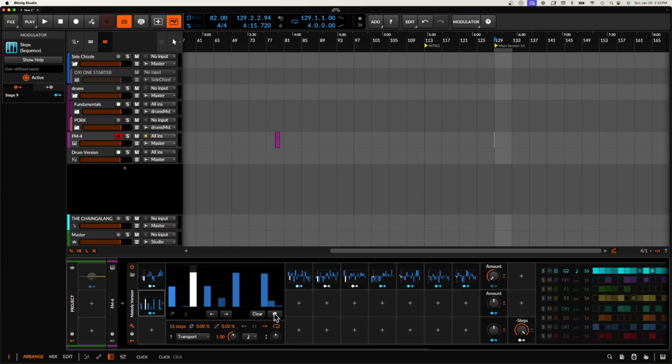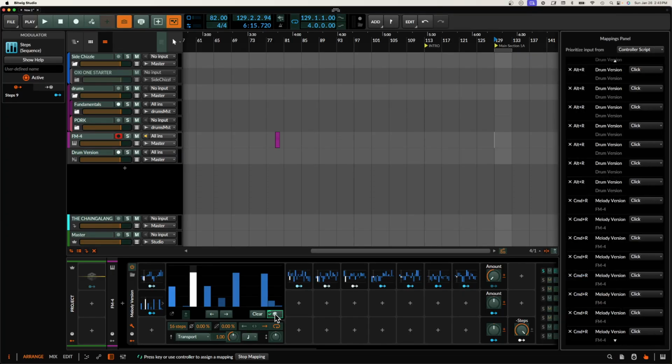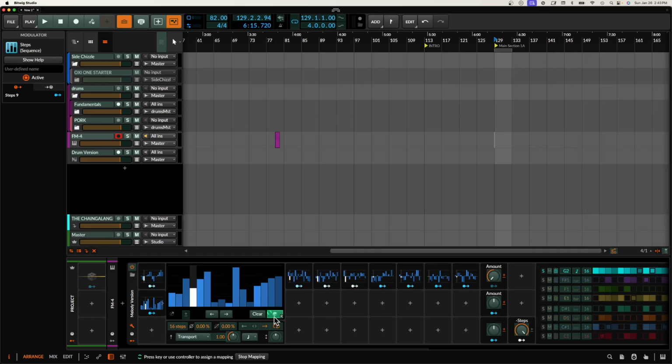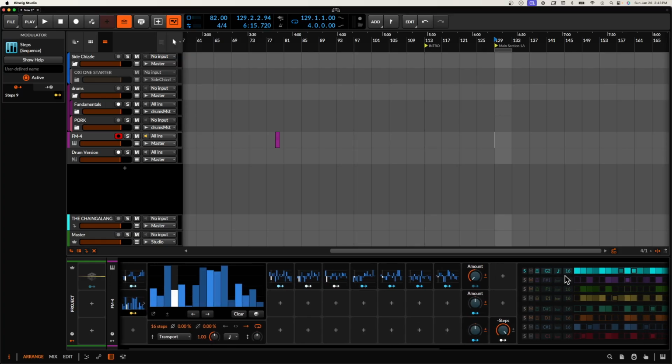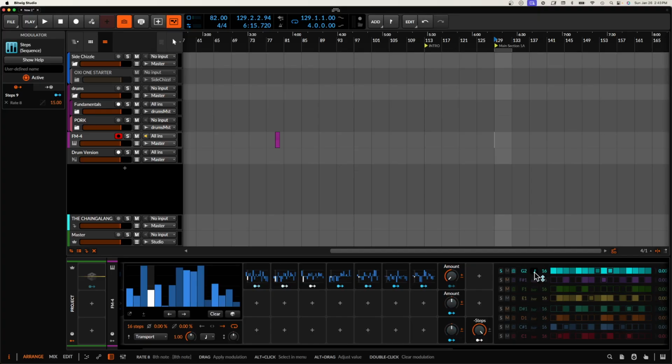Now we can set this to a different keybind. So I can go like this and go Option R perhaps, or something different like that, and set that up. And now whenever I come out of this, if I go Option R, that will kind of change that. And what we can do with this one perhaps is change the rhythm or the timing of this. So if we set this down to a bar, we can just leave this here in non-bipolar mode because this is going up. Or we can set this to go here and just make sure that this is the full amount. So that way this goes up and down. It's up to you. It doesn't really matter.